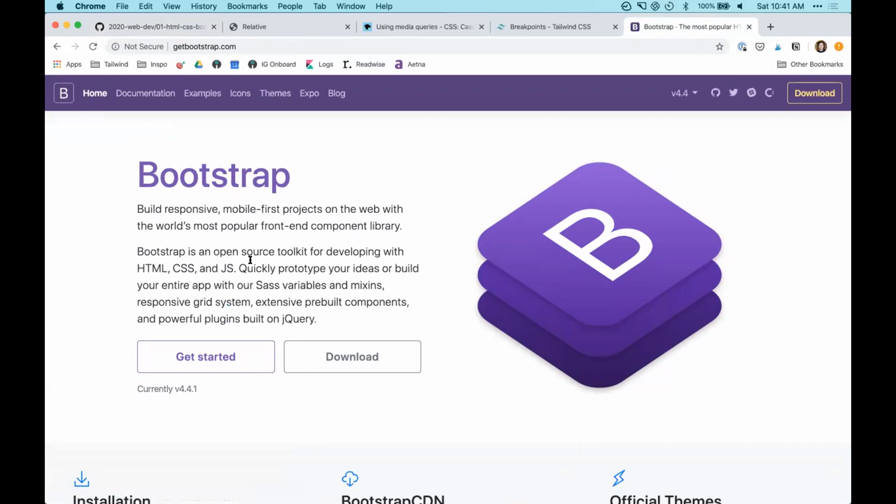But this is Bootstrap. Bootstrap was originally created by a couple of programmers at Twitter who realized one day, we're building these web applications, a lot of other people want to build web applications, and we're all kind of redoing the same work. We all want a nav bar. We all want to style links and warnings in the same way. We all want a modal to come down and confirm certain things. What if we made a bunch of pre-written snippets of styling, of CSS, of code, of JavaScript, but mainly CSS, that made it really easy to create those components really fast, so I don't have to do it from scratch every time?